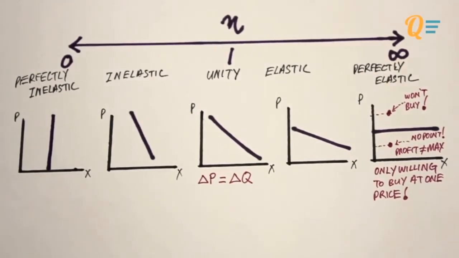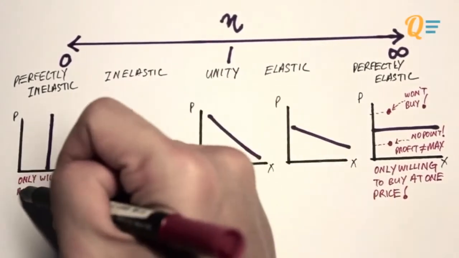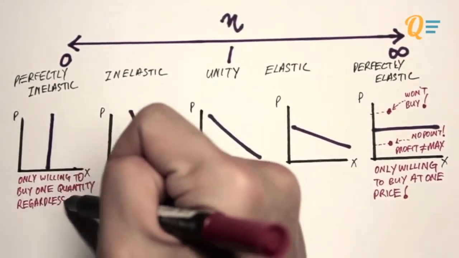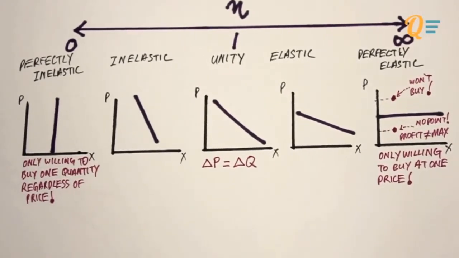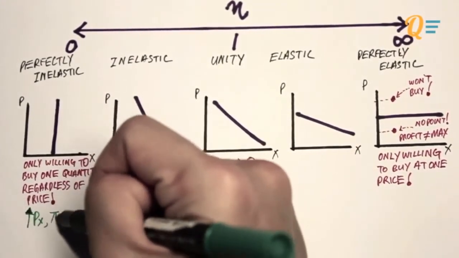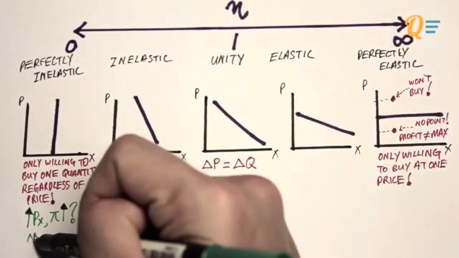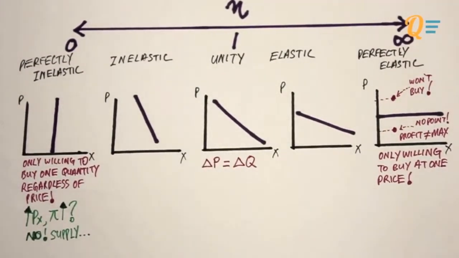Now, if mu is equal to 0, or demand is perfectly inelastic, this means that consumers are only willing to buy one quantity of X, regardless of the price level. And when I say one quantity, it's not 1 unit of X, okay? It's a specific quantity of X. That's how much they are going to demand. So you must be thinking to yourself, well, then that's great. Why don't I, as a firm, just increase my price so that I can increase my profits? Should I do this? Can I even do this? Well, the answer is no, because you're limited by the amount of supply you can actually give to the market. You'll learn about this more in the next few chapters.